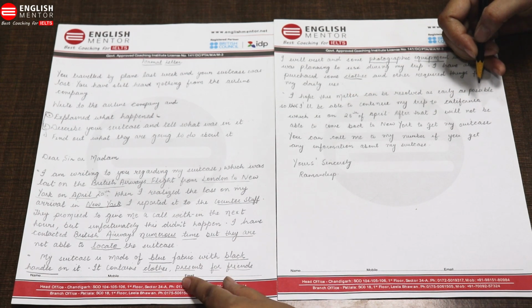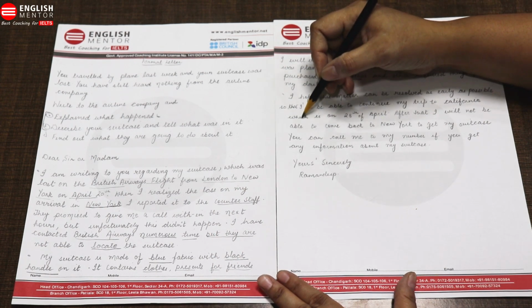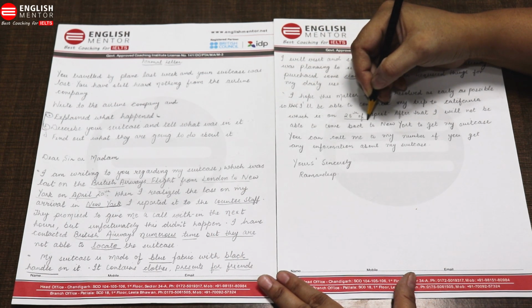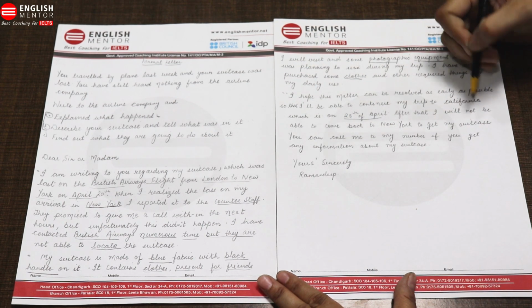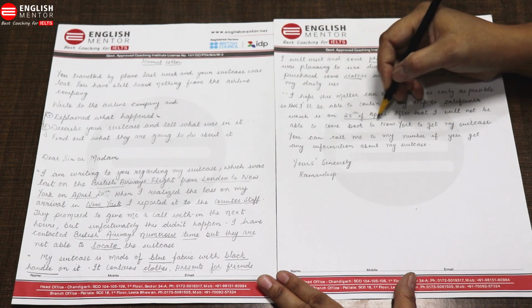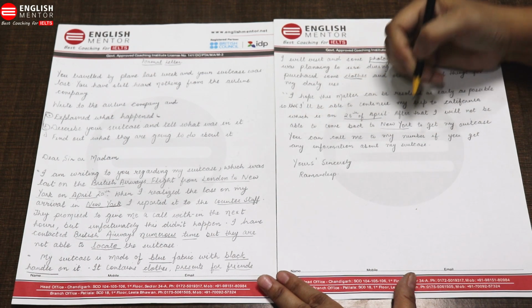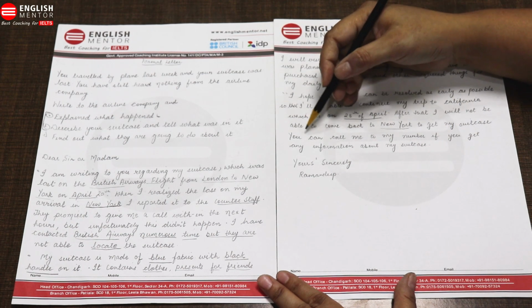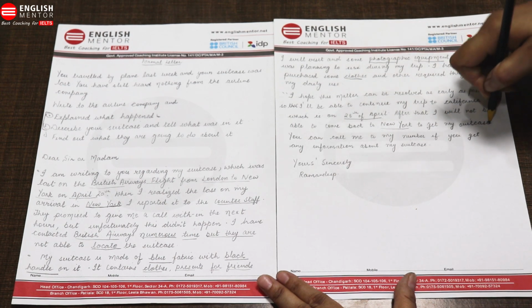He is in New York but he has to go to California to continue his trip, which is on 28th of April. He says my trip to California is on 28th of April. After that, I will not be able to come back to New York. After going to California, he will not be able to come back to New York to get his suitcase.